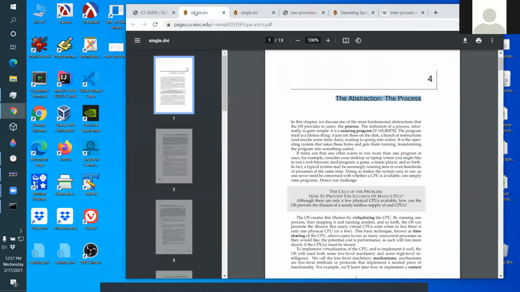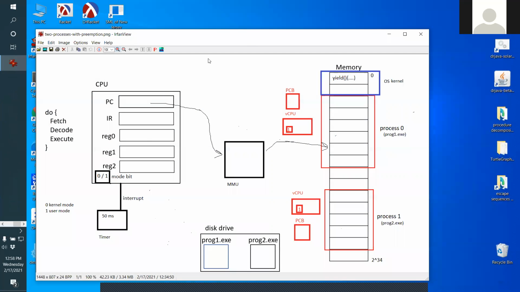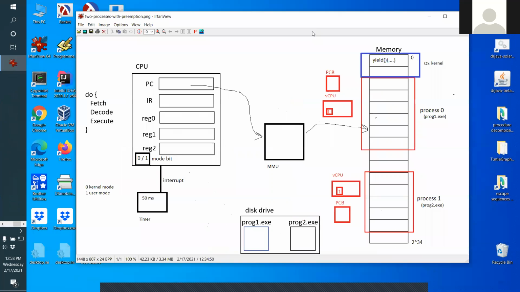So the abstraction is processes that, initially without extra effort, are isolated from each other, completely isolated processes. The mechanism is this thing called limited direct execution. Let's go back to the picture that built that mechanism. The mechanism, and this is real important, needs hardware support.